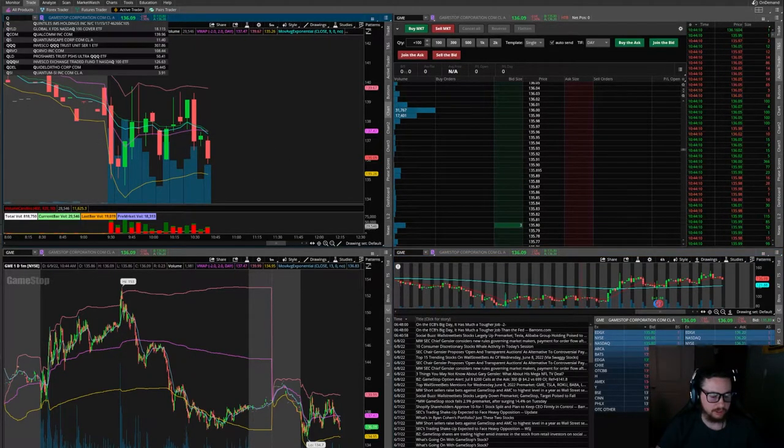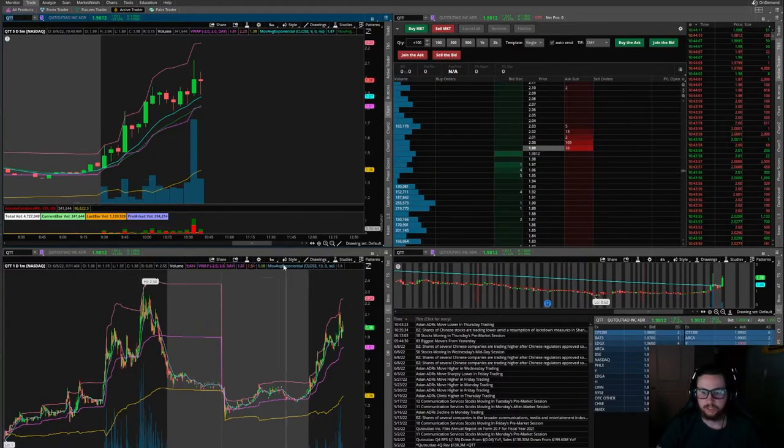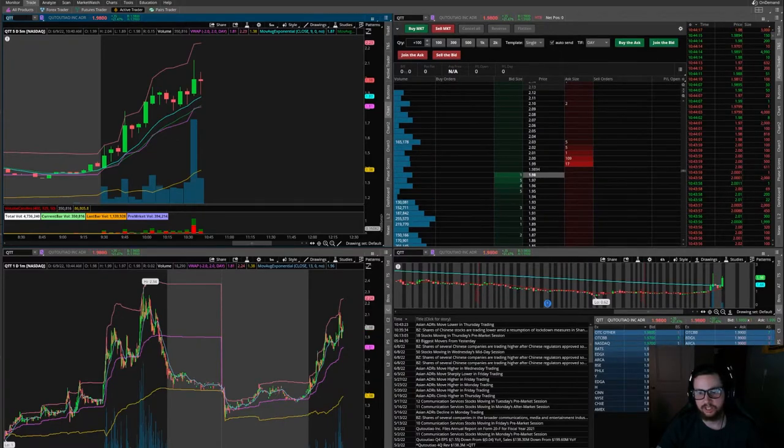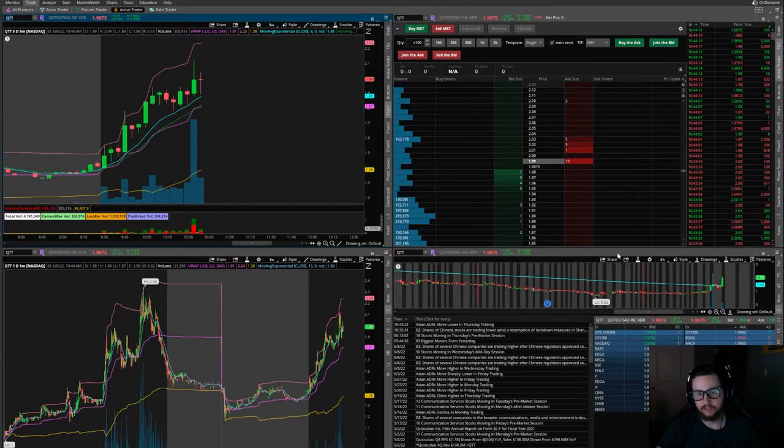So something that's on the scanner right now, QTT. Look over here. This is a pretty big order right here. If you look on the right side, it's 109 shares. Someone at $2 is going to sell that. And you can see it on the ladder here too. Okay, so some of that just got filled. So the orders that are up here, you can see down here. Look at this, 183 stacked up at 1.98. Come down here, add all these up at 1.98. Should be about what it's showing there.